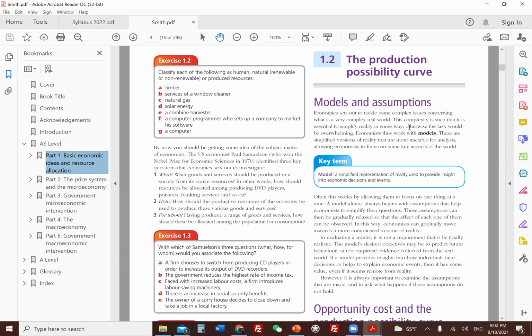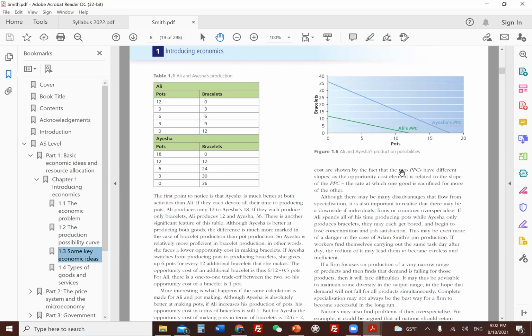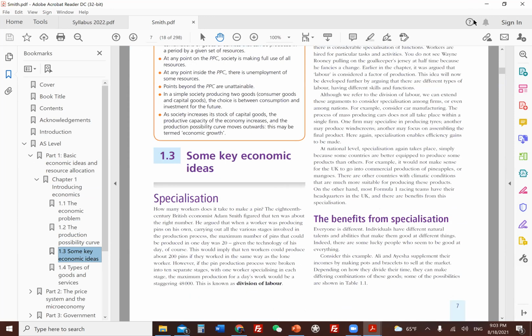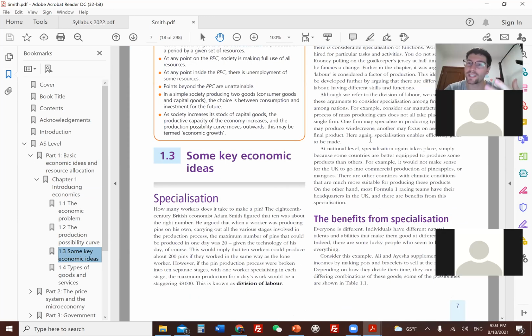Here it's just specialization, markets, microeconomics and macroeconomics, money and exchange. So it's a bit different, but I liked the idea of having one part where we make this type of a list of the important economic ideas. So I drew inspiration from that.